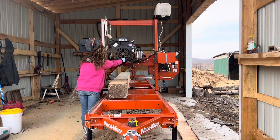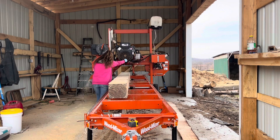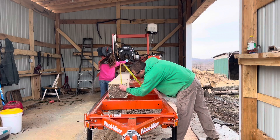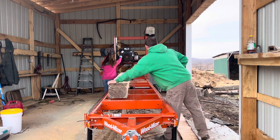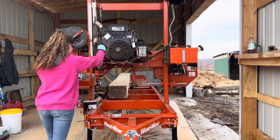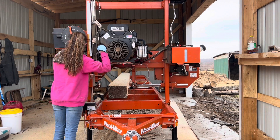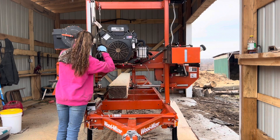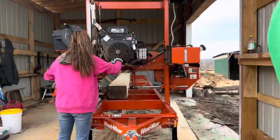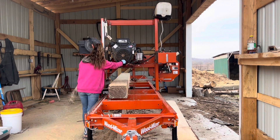Now it's time to start slicing up the cant into usable boards. I'm going to be making one-inch boards, which means I'm going to turn the up-and-down crank a half turn plus two notches. The reason I say two notches is because the blade is an eighth of an inch thick, so you have to go two notches — each one sixteenth of an inch — to give you the full one-inch thickness. You'll see my dad keep coming over to check that the boards are one inch, because the boards I'm cutting are actually his. He's going to plane them down and use them on a ceiling in his shed, so he wants to make sure he's getting his full inch.